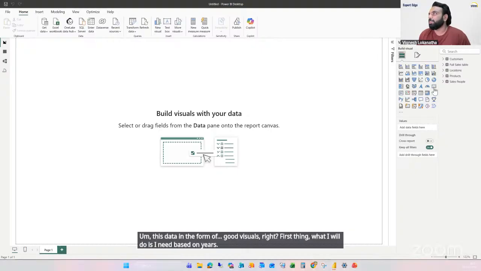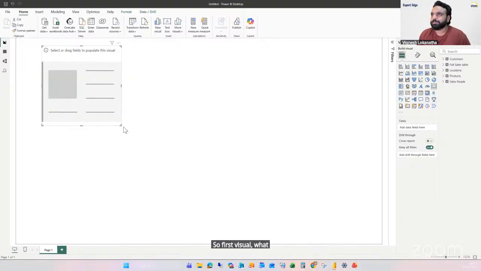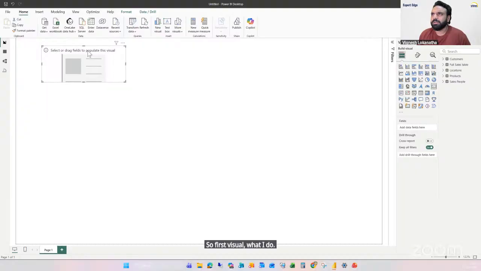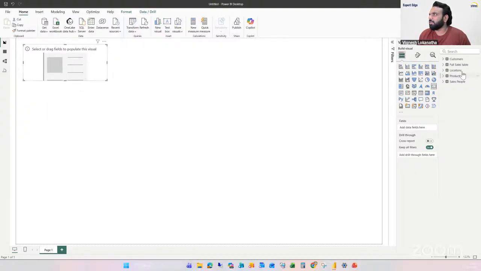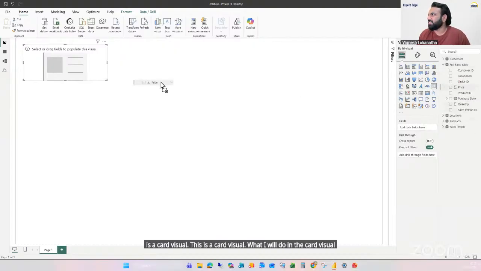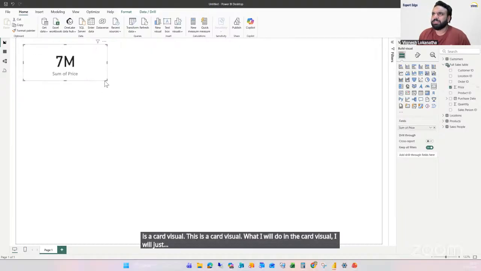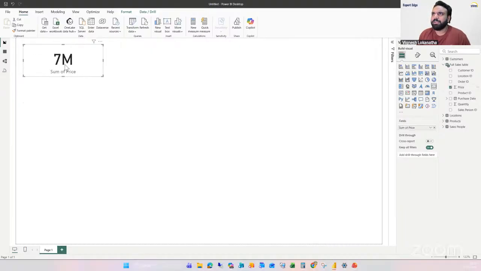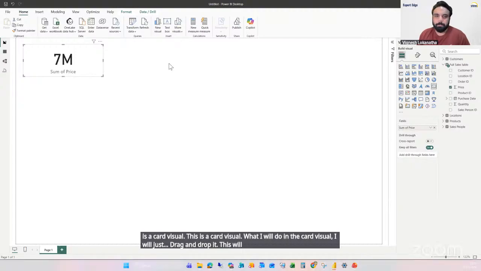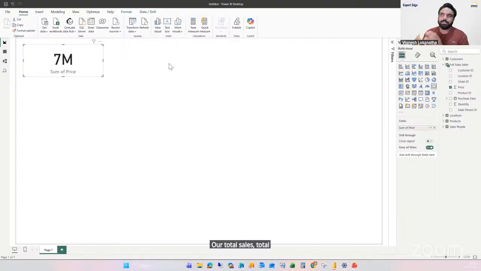So the first visual I use is a card visual. In the card visual, I will just drag and drop it. This will give the sum or total sales, total number of sales.